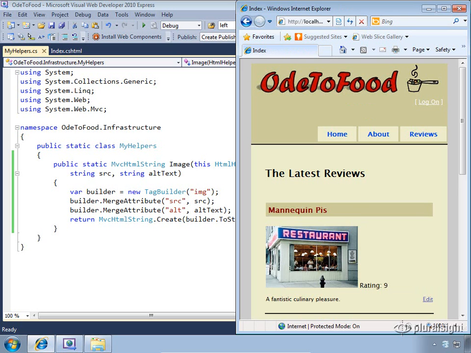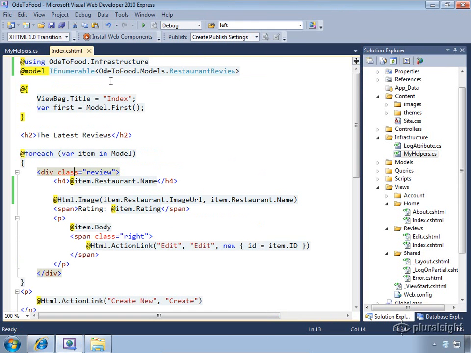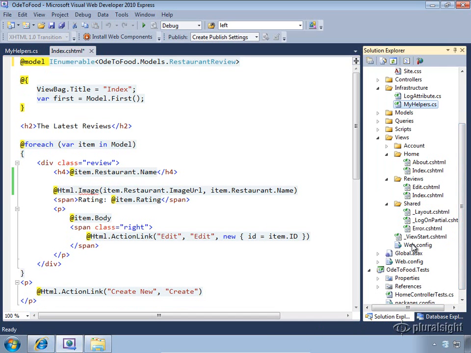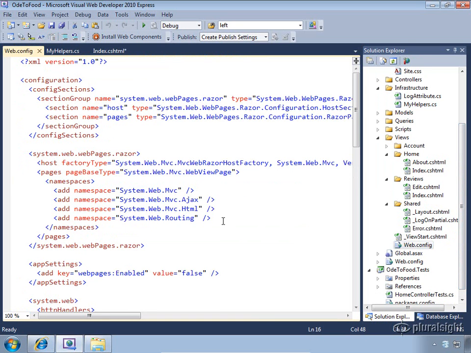So HTML helpers are all about keeping your views simple. Instead of typing something that's complicated or cumbersome inside of the view, build your own helper, push some logic into that, and it makes your views that much cleaner. So let me give you one additional tip. If html.Image is something that we want to use everywhere, then we can take this using statement out of the individual views and instead add that namespace into the collection of namespaces that will be in effect when anything is being compiled in these Razor views.